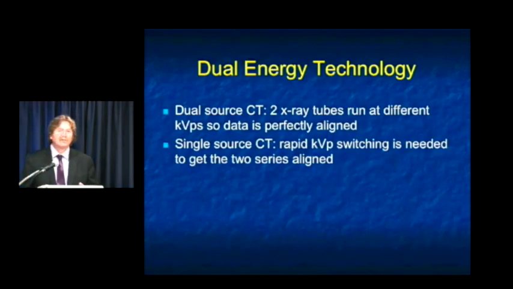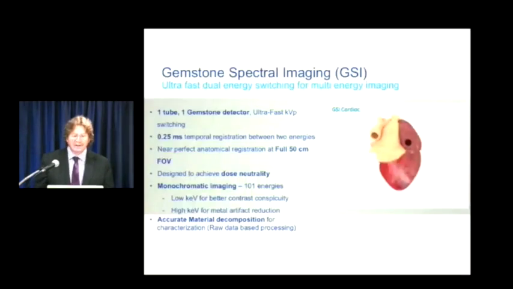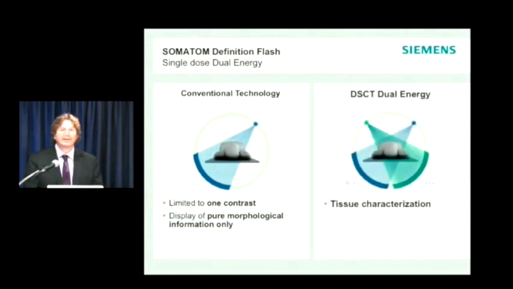With dual energy, you can run it the typical Siemens way, which has 2 X-ray tubes running at different kVPs, typically 80 and 140. Or GE with a single source with very rapid kVP switching. Both work well. The GE uses their Gemstone detector, and that works very nicely. Again, the certain advantage, of course, is that you can scan the entire volume. And the Siemens with 2 X-ray tubes allows you a little bit more limited field of view, but it works very nicely because both data sets are acquired exactly the same time, so there's precision in terms of those data sets.